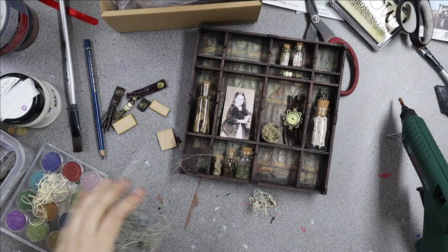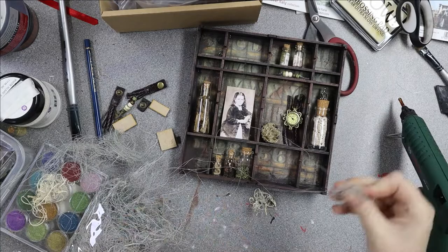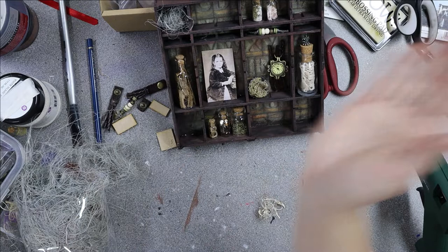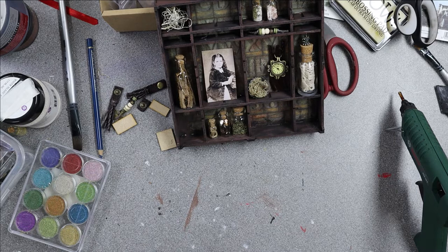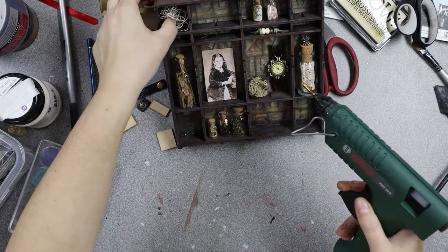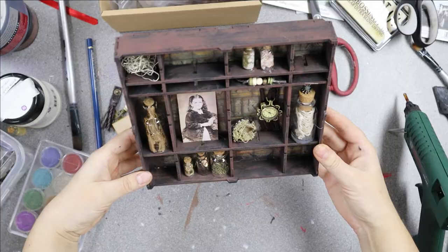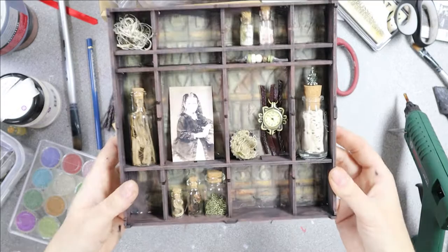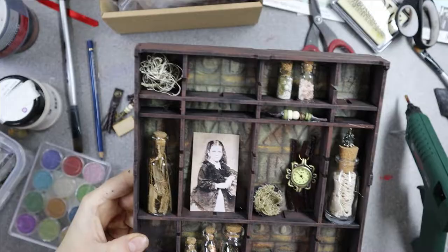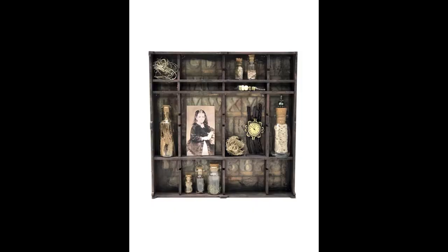I didn't want the sisal in its bright cream state — it looked too new and pristine — so a bit of dry brushing with black just takes the edge off it. This is gray sisal, and you can see Lily's little hands here — she quite often comes out to the studio and was having a good look at what was on the little shelves. I ended up going with the lighter one dulled down with black to take the edge off it. I was really pleased with how it looked — quite enjoyable finding the different bits to go in the jars to give it the effect I wanted.